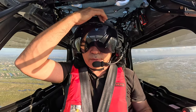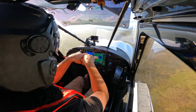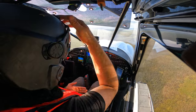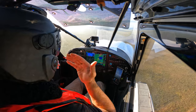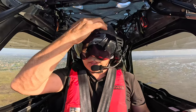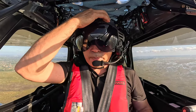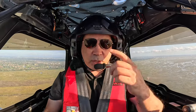And then we did talk about the fact that you can lock this in different positions depending on what you want. Sometimes I want it locked right there so that if I need to pick up my head a little bit and see my screens, or if I'm looking at a knee board, I don't have it all the way down and then it's hard to see my knee board. But if you want, of course, I can pull it all the way down like this. But I just like the fact that this is locked in many different places, which is awesome.